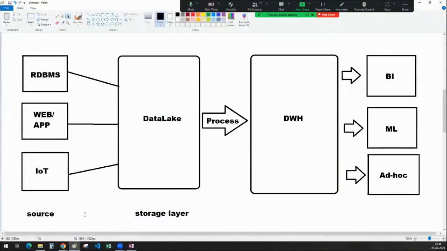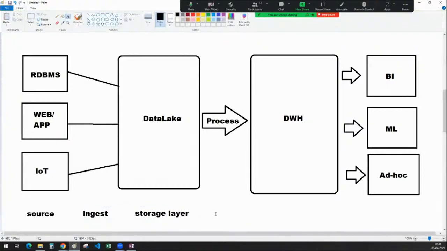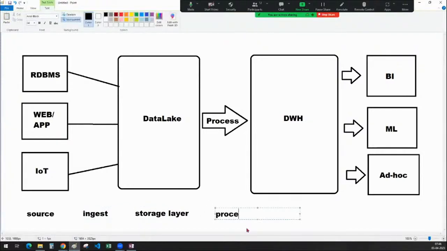Here we are doing ingestion, collecting the data, and then processing. In the data warehouse, we try to analyze the data: transform, and finally analyze.